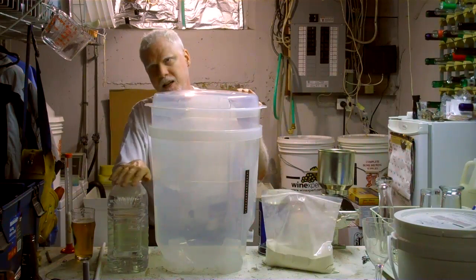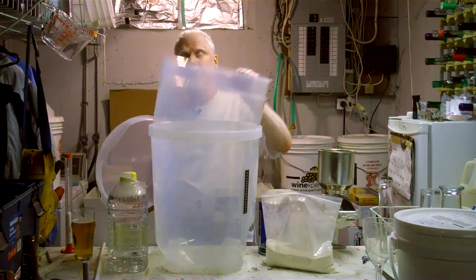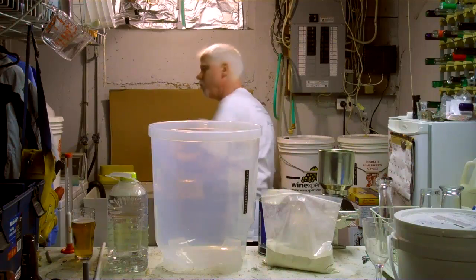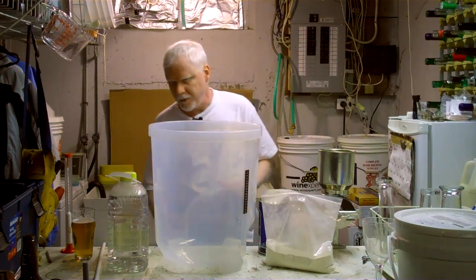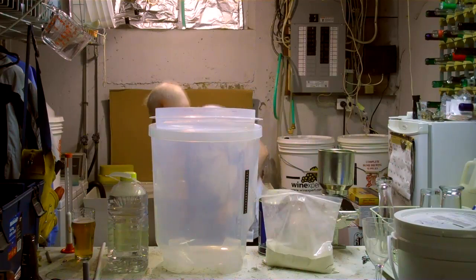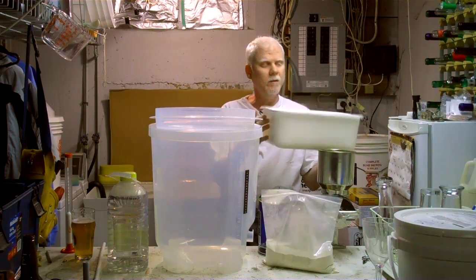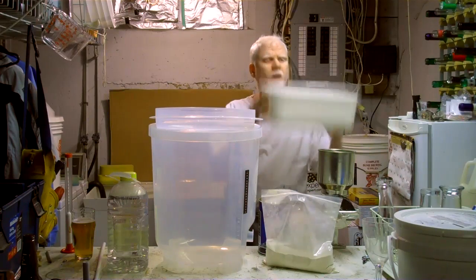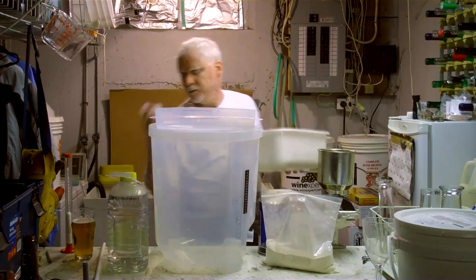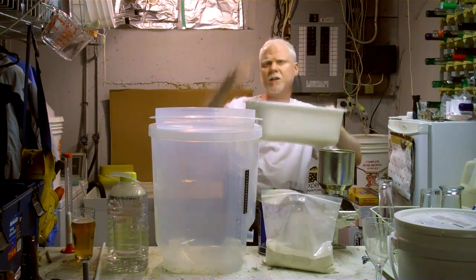Well, I've got my Star San solution here. I'm going to do this off camera, because I want to make sure I do it properly, but I'll show you what I'm going to do. First, I would get a little bucket, a little pail of some sort, or a tray. You pour your sanitizer into here, take the spigot apart so it's in 2 pieces, and put it in your sanitizer.